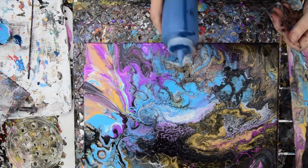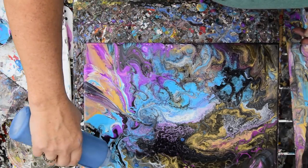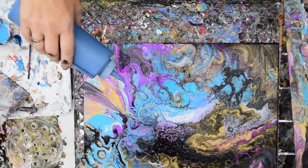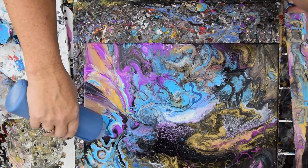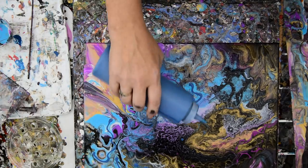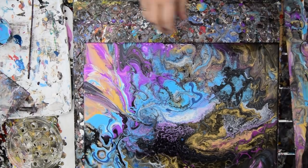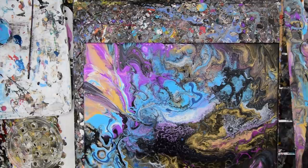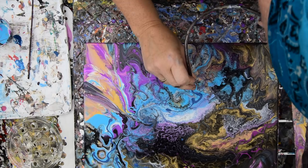Give that a bit of a shake. Throw a little bit of that in there. Don't mind that. Actually, I like that a lot. I'm good. Still not getting very much white. And instead of skewering, I think I'm going to blow. And if that doesn't work, I'll swipe. And if that doesn't work, I'll skewer.